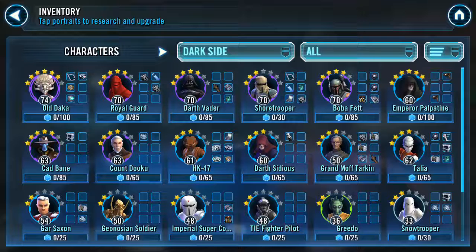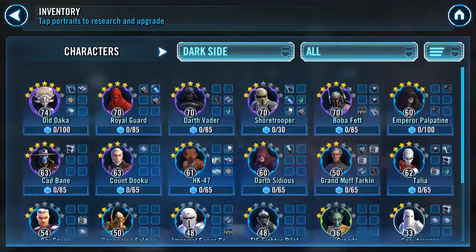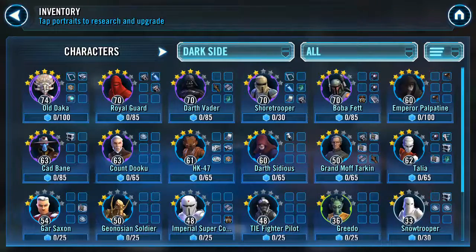And for the final 2 to round it out, I would probably stick with Boba Fett, just because Boba Fett's execute is super powerful and his self-revive is awesome. However, if you want to use Old Daka in his place, her stuns could probably be just as useful. And then I would pick either Royal Guard or Shore Trooper and level them up as a tank for your dark side. It's going to be too much to do both, but if I were to pick an ideal group from what you've got, I would do Emperor Palpatine, Boba Fett, Shore Trooper, Darth Vader, and Count Dooku.